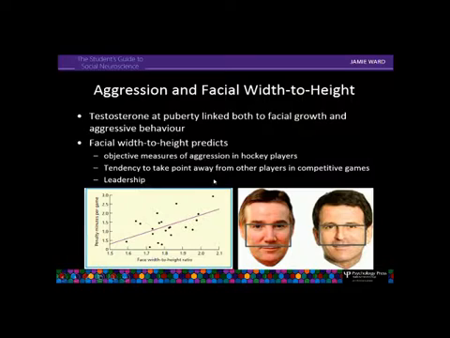Within Western cultures, the classic study is from 2008 by McCormack and Carrie McCormack, and they had two different things. One is that they looked at ice hockey players in Canada. What you can do here is have an objective measure of aggression, in that you just count up the number of penalties that person has had. It's like red cards. You get so many minutes accrued for aggressive behaviour in ice hockey, and that's effectively penalty minutes per game. And here you've got the facial width to height ratio of the ice hockey players. So the men with the greater facial width to height ratio accrue more penalties.